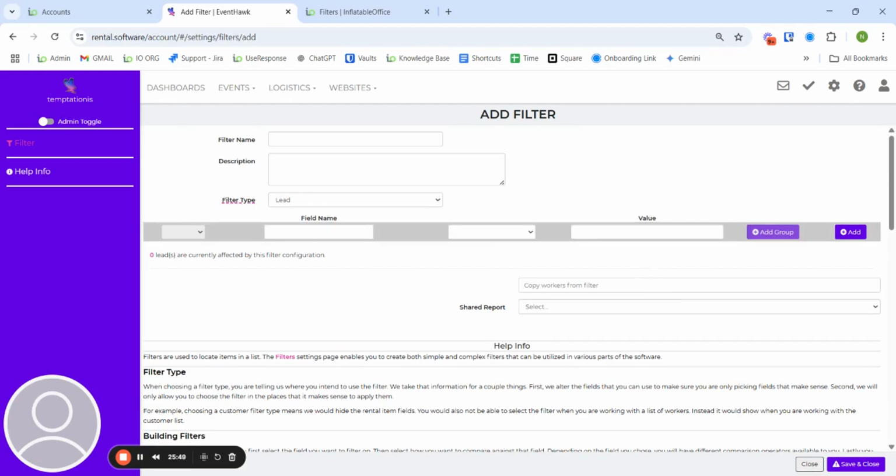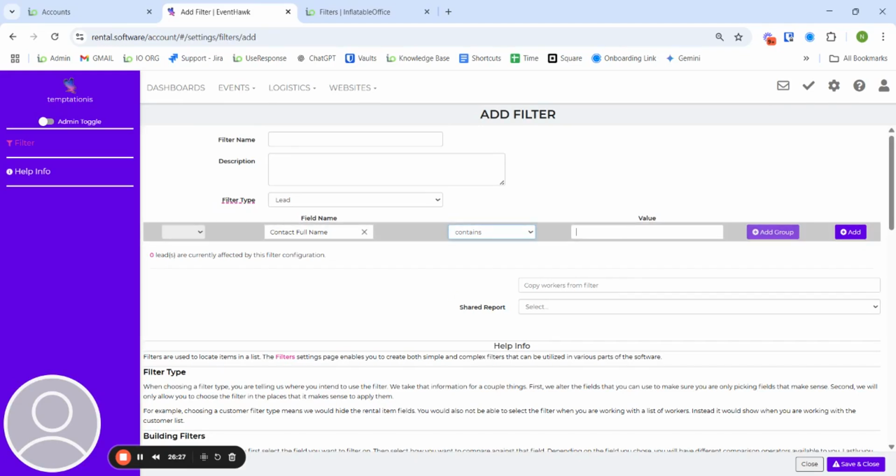Sounds complicated, but let's look at a very simple one for an example. I think a good one would be a contact's name. Again, this isn't a numerical value, so all of these things can be used to compare a contact's full name. It can either contain, it can end with, it can be set or not set. This is a bad example, since a contact's name is always going to be set, but maybe some kind of optional field, which would also be an option in the field names, or optional fields that you've created, would be something that could be set or not set.